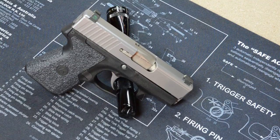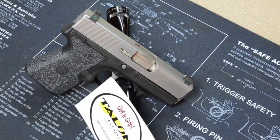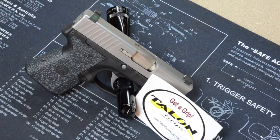I think they're fantastic. I will put their website information below at the bottom of this. But in the meantime, check them out. If you're interested, they're inexpensive. They're a great company. They have fantastic customer service. They ship super fast. They mail them to you by U.S. Postal Mail, and they come very quickly. So I definitely recommend them, not only as a good product, but as a great company to do business with. So that's it. Kahr PM9, Talon rubber grip. We're out of here.